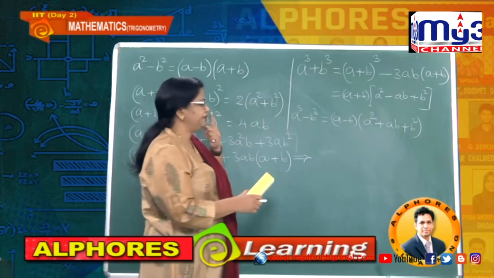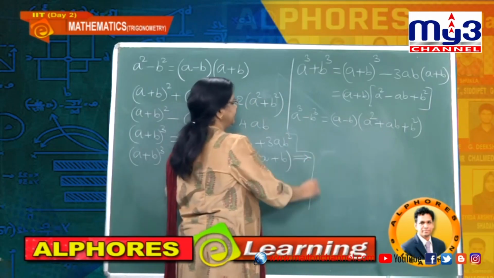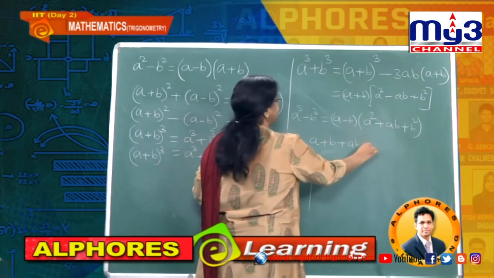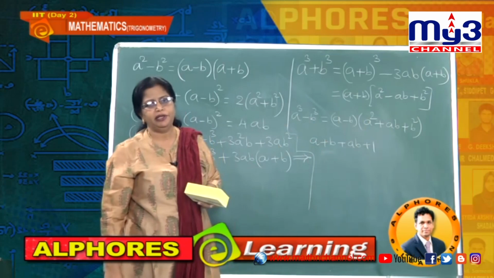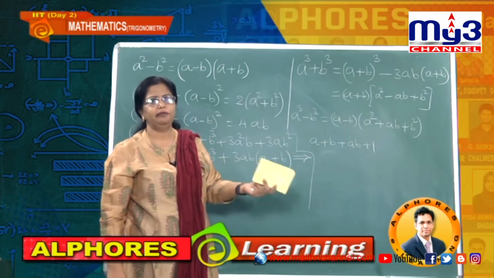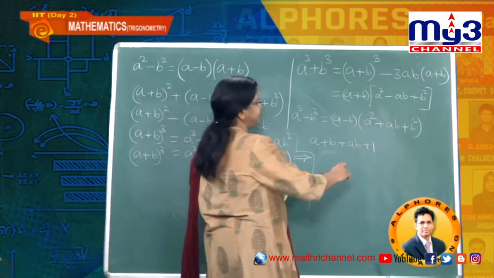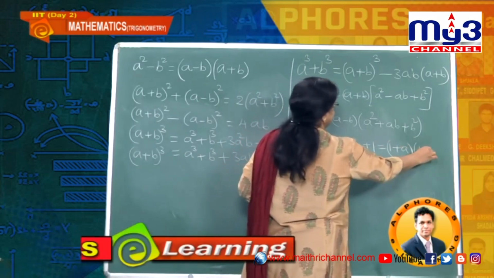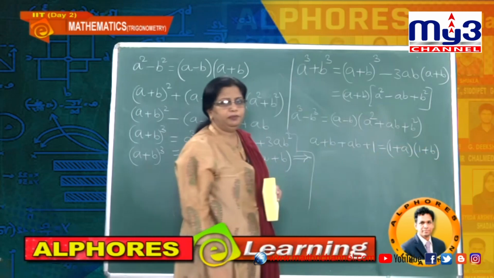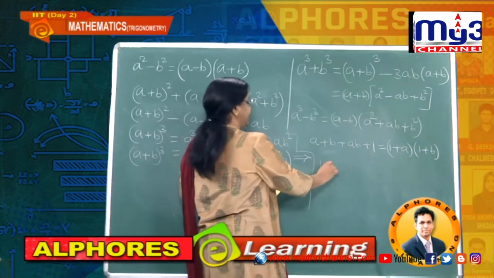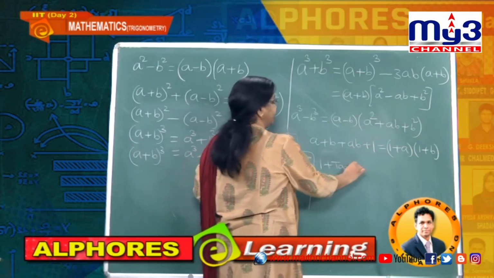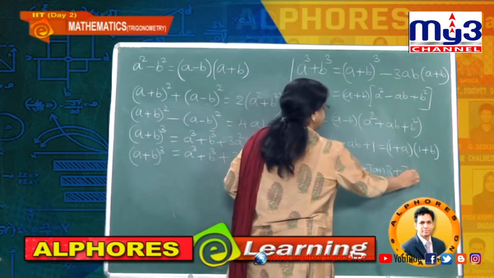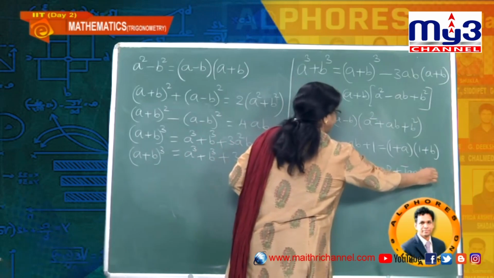And now suppose I write another formula, that is a plus b plus ab plus 1. This also comes up many times in trigonometry and many other applications. So this formula I can use as (1 plus a) into (1 plus b) directly. Suppose you get 1 plus tan a plus tan b plus tan a tan b, then the answer they give is a product of two terms.